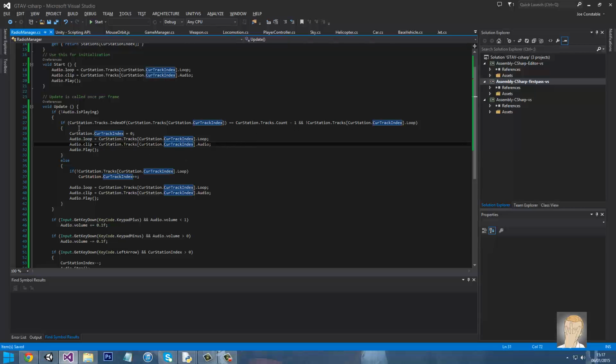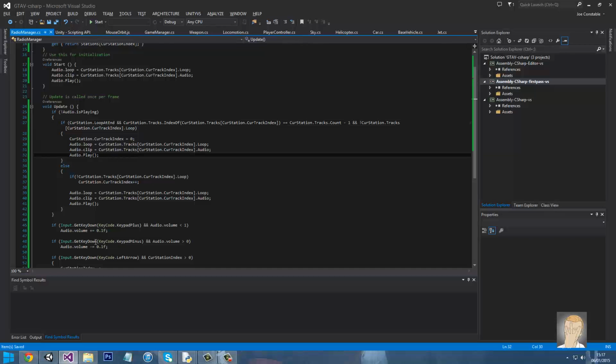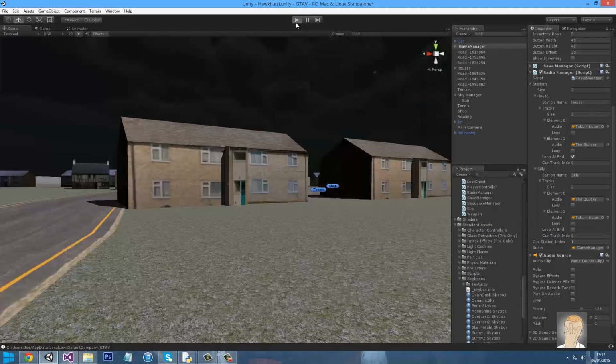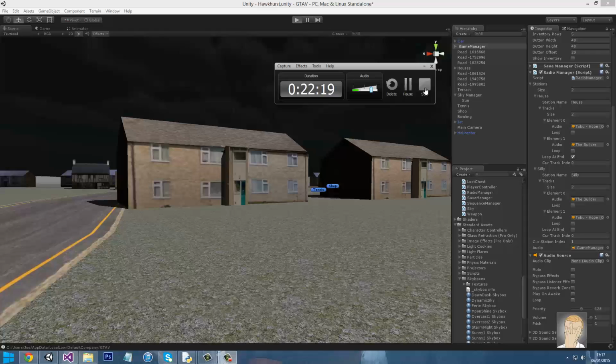We also forgot to do a check, which is quite important in this, which is if, oh no, what am I doing? curStation.loopAtEnd, and yeah. So I'll just pause it again.